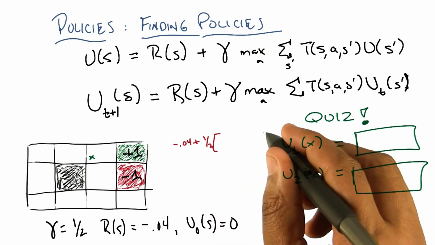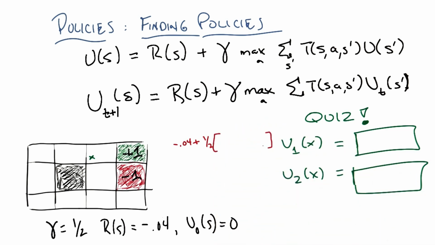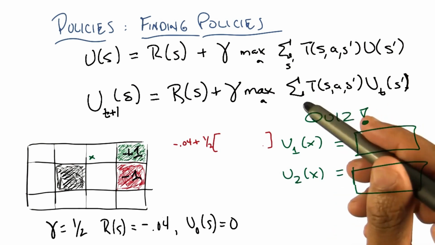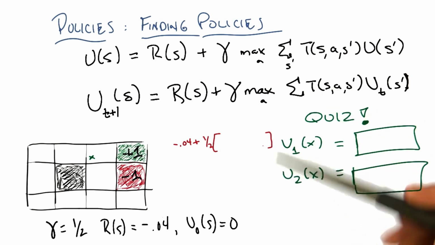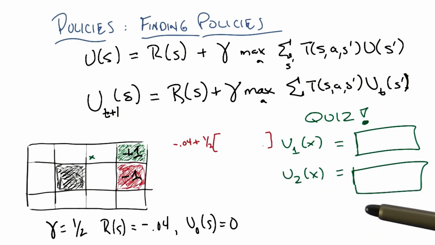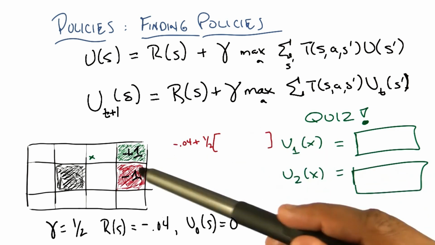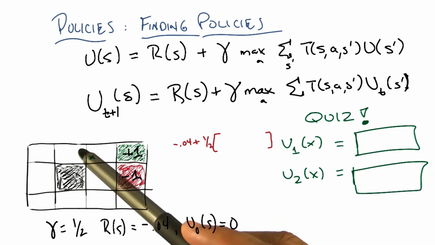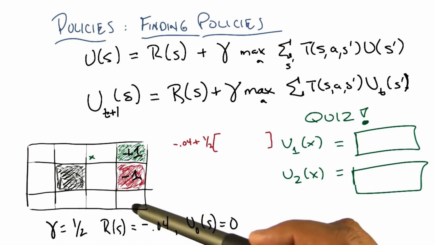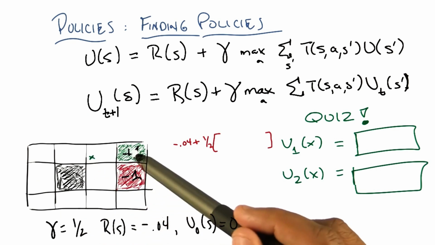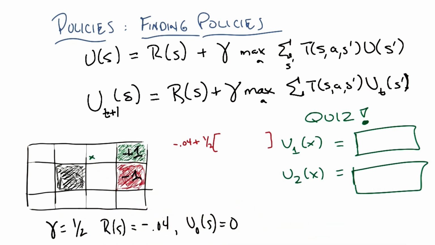Not a bracket, but a brace. Or I could do a bracket because you're going to notice immediately that it's obvious what the right action is. We know that the right action is going to be to go to the right. Even then, you don't have to do the rest of the computation because my first guess at all the utilities is that they're 0, which means you're always going to want to take the action that gets you to +1 with the highest chance.